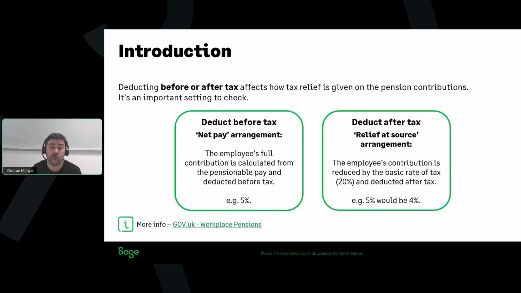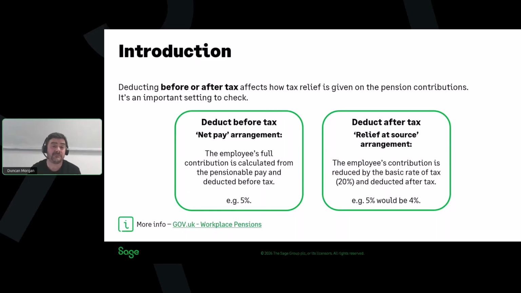Now, whether employee contributions are deducted before or after tax is certainly a key factor in how the contribution is calculated and also how tax relief is given on the pension contributions. So it is a really important setting to check and to get right. Now, there are two tax relief arrangements.